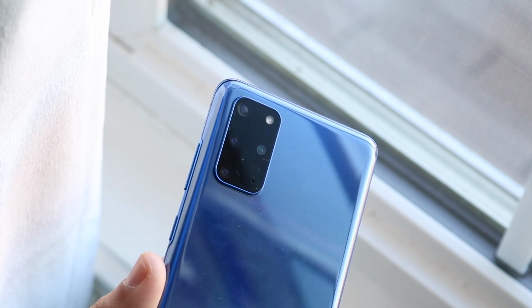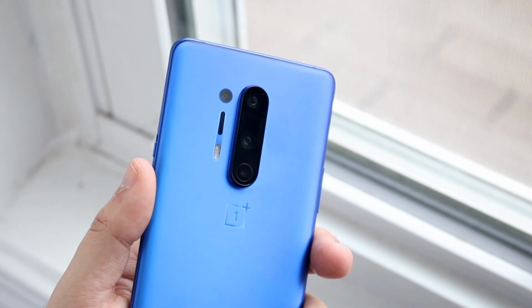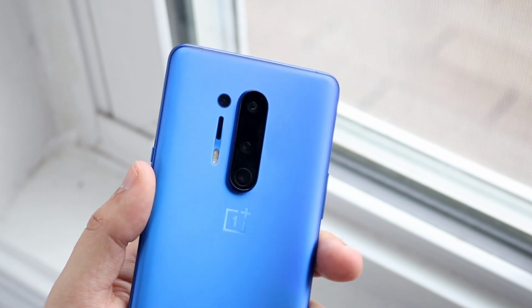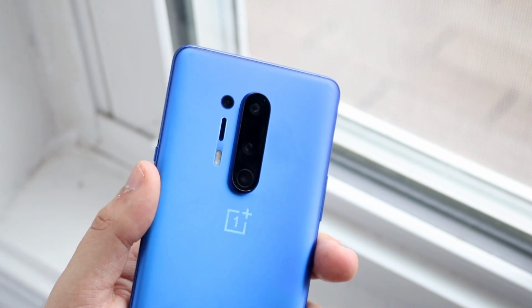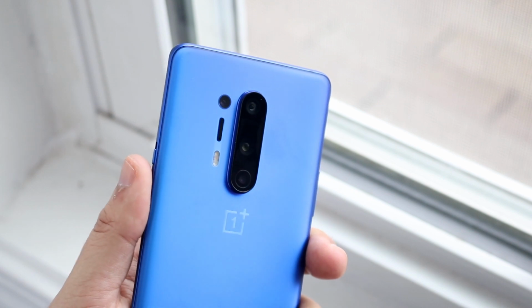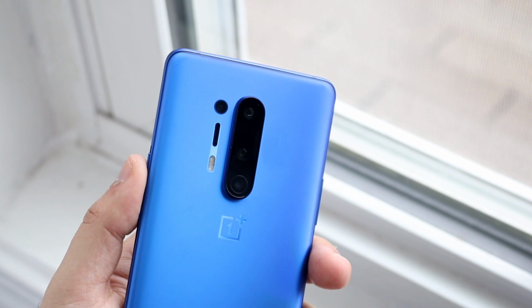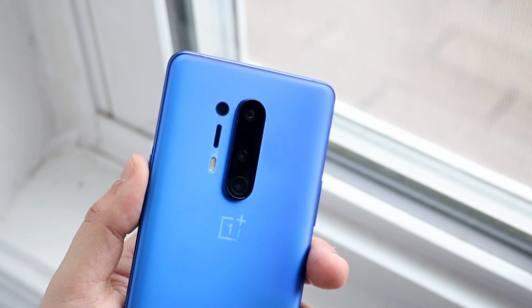I really do like that matte texture now. At first, I didn't like it because it felt a little weird, but now that I'm so used to it, like on my iPhone 11 Pro, I really don't want to go away from it, which is really weird. So in terms of the build quality, maybe the OnePlus 8 Pro feels a little bit more premium, but the S20 Plus, like I said, still feels extremely good as well.